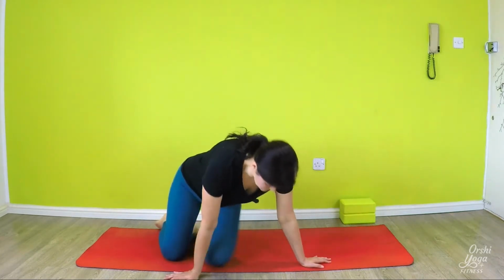We are going to begin lying down onto the floor. You will need 2 yoga blocks for this practice, and please position yourself close to a wall because we are going to use the wall as well. So let's just begin. Lying down onto the floor.